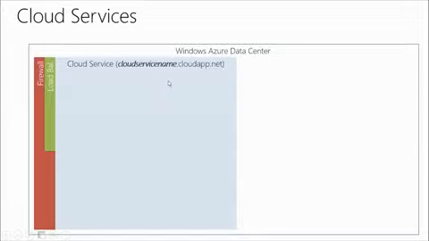A cloud service comes with a firewall that's going to protect the assets that are in it, as well as a load balancer. And so I can go create just a persistent virtual machine. This is one of those IaaS VMs. And I can run SQL Server, let's say, or whatever you want. It could be a Linux box, could be a Windows box, whatever. Python on Linux if you want.